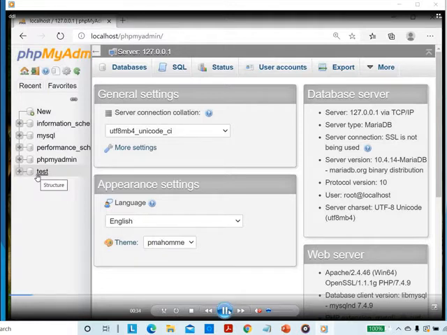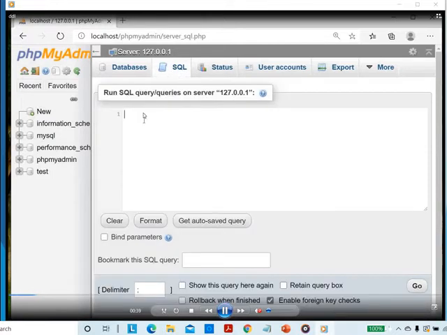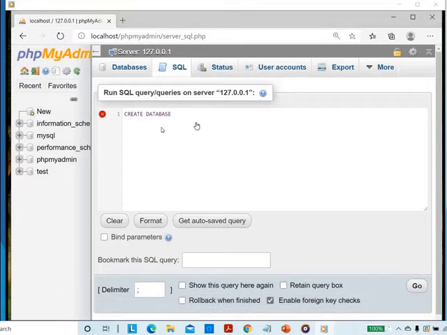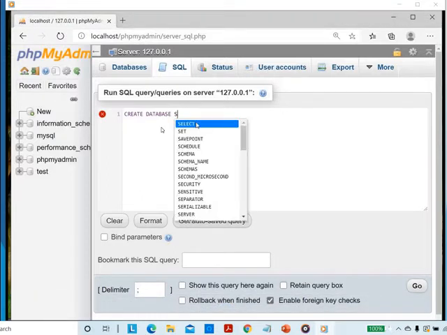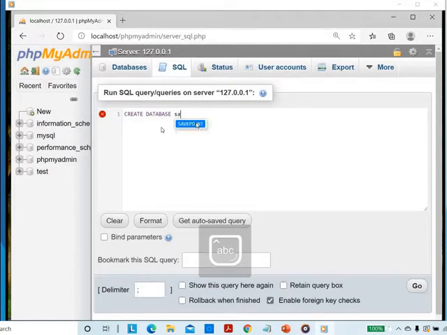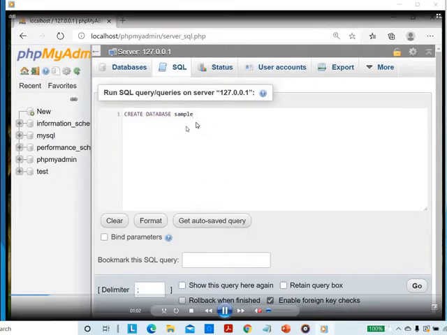So take this SQL option. This is a tab. In this place, we are going to type the SQL command. The first command we are going to use is create. So create database name, because in SQL, only under a database are we able to create a table. So we need a database for ourselves. Instead of using what is given here, I am creating our own database. The name for the database is sample.